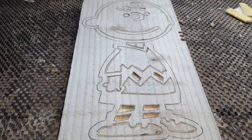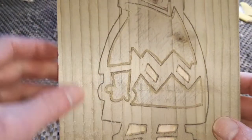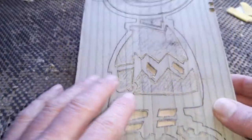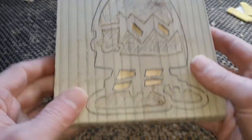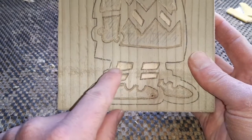Right, you can see from that we've gone around our inner lines, no problem. Now it's a bit powdery and whatever, that's just the nature of the wood. Remember, just cheap fencing wood at the end of the day. So we've done all our inner lines, like we just said. I've removed these four sections here with the CNC bit. That just pops off really easy.